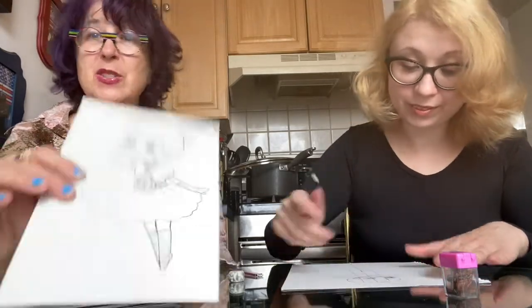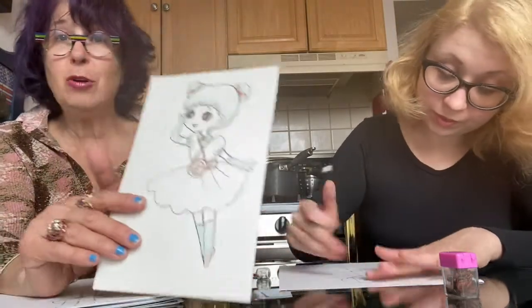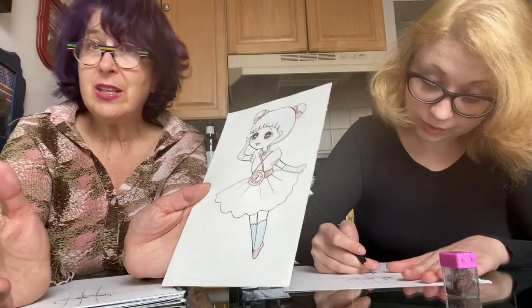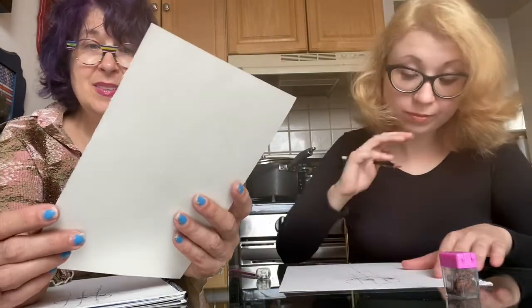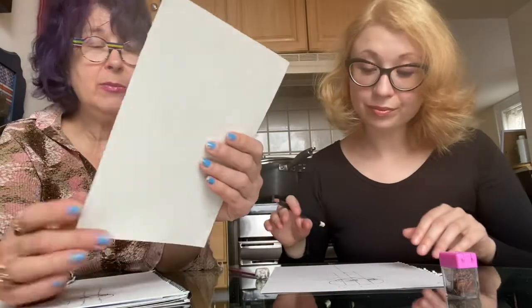Chibis are three heads. Little kids in regular drawing are five heads, and grown-ups are typically seven heads. No one is really three heads; there are no people this shrunken up. But that's called a chibi. What does chibi mean in Japanese? It means little. A little thing.